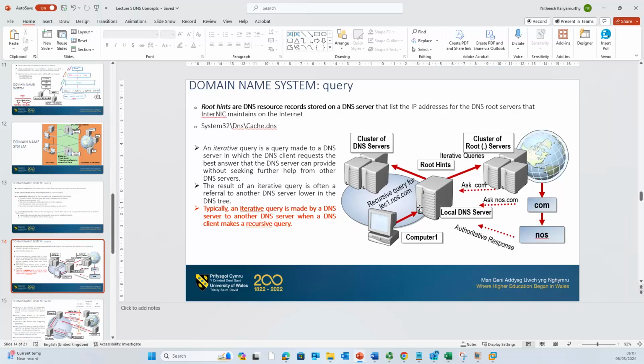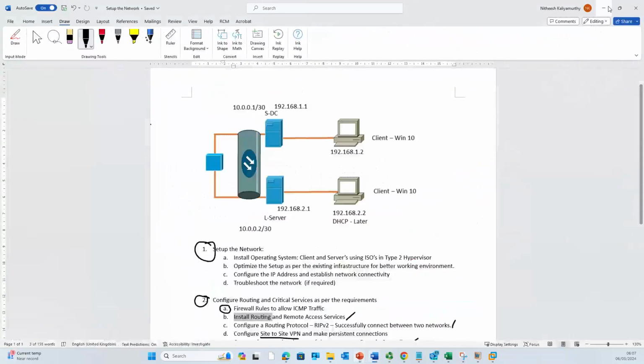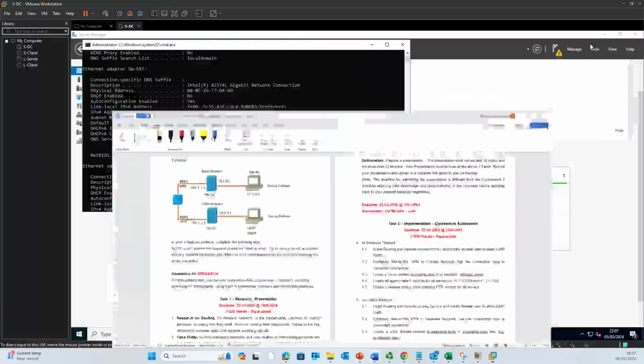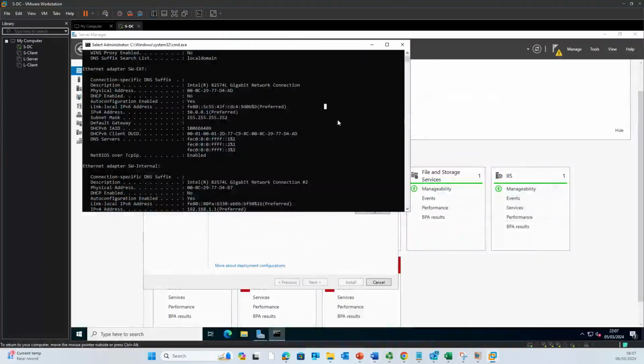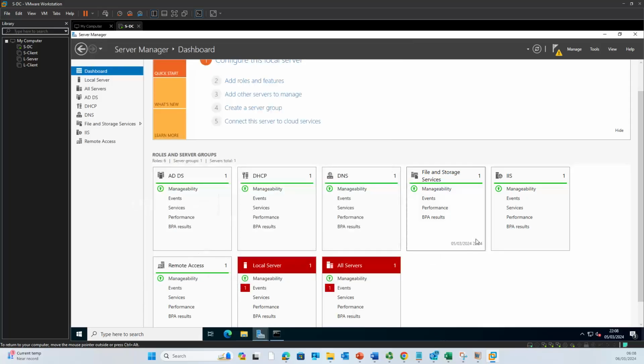Okay. So that's how it works. Any queries between the DNS server and the computer or the client would be a recursive query, because it goes in and comes back. I know I have it, here it is. Or I don't know, I'm sorry, right? So this is a recursive query. This part is an iterative query, because it goes here, it comes back, it goes here, it comes back. So it's an iterative query. Okay, so this is how DNS works.